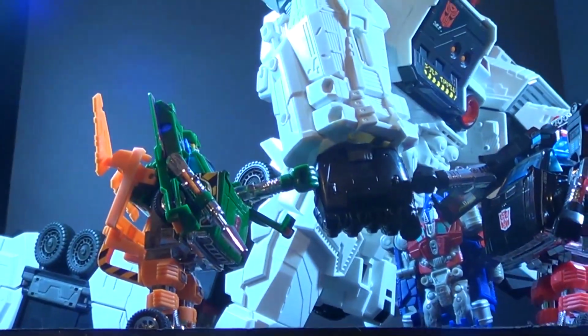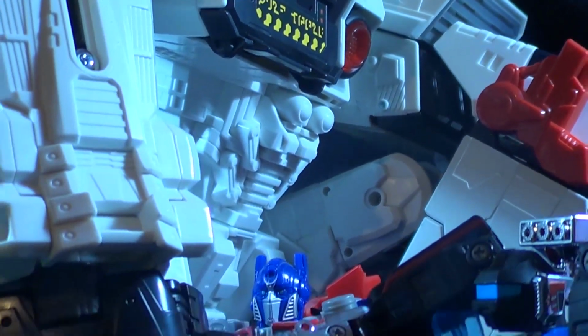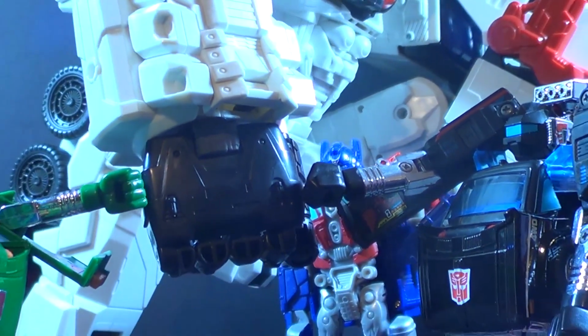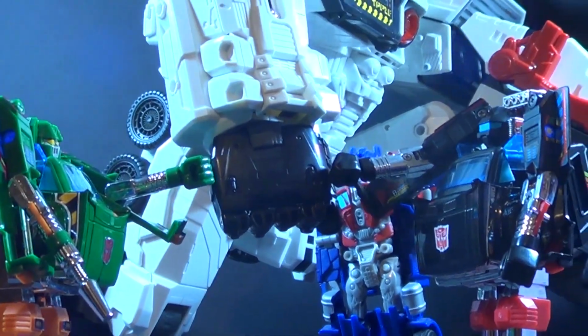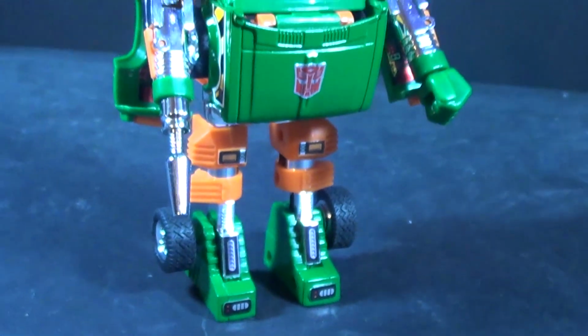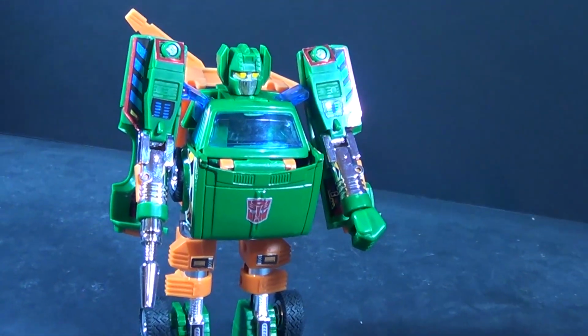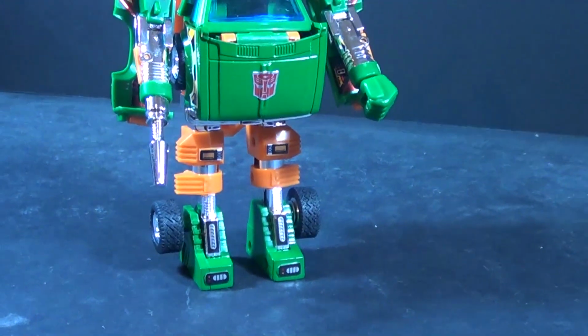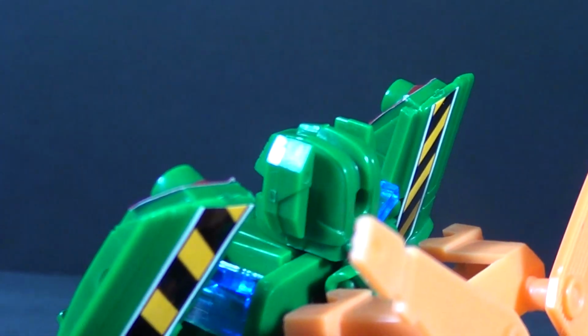He has a nice stance. He's very chunky, just like Trailbreaker, and really shows that these two could possibly be partners and or brothers. They both share the same mold, but they do it in such a different way. With the remolded head sculpt and the back portion being swapped out, it really shows that these two can be two individual characters. The color schemes are absolutely awesome.